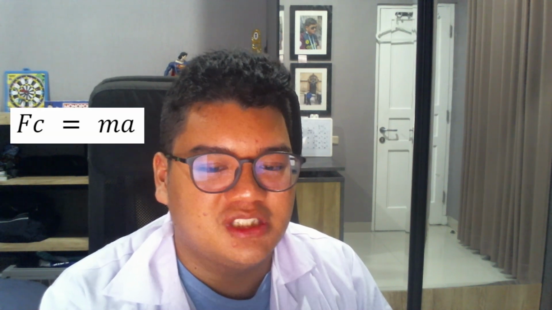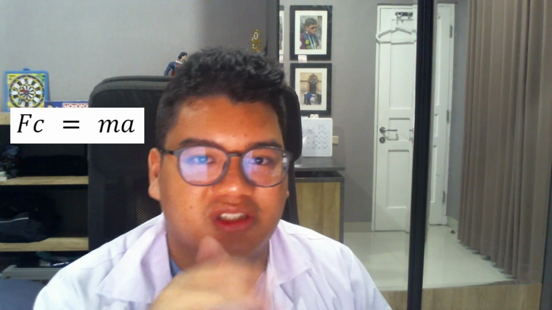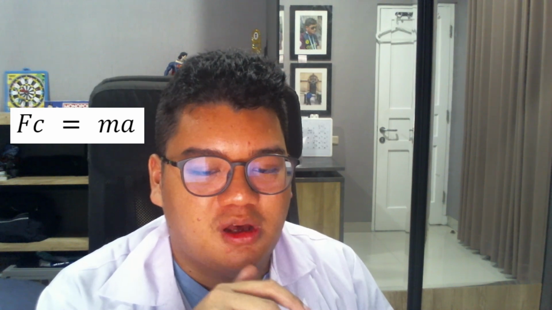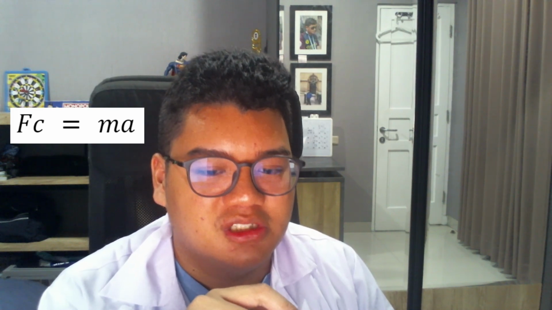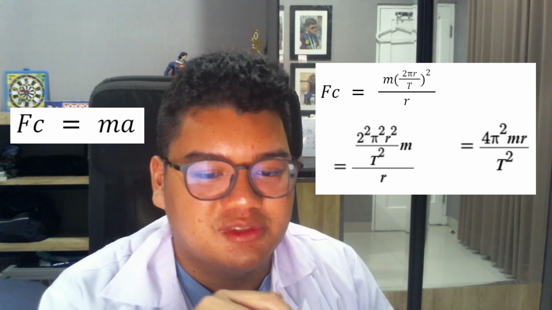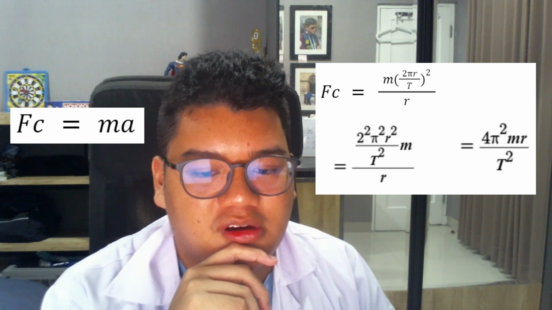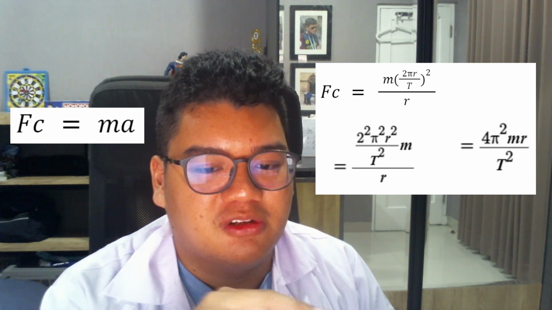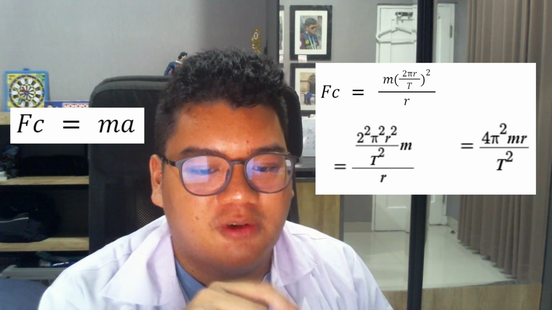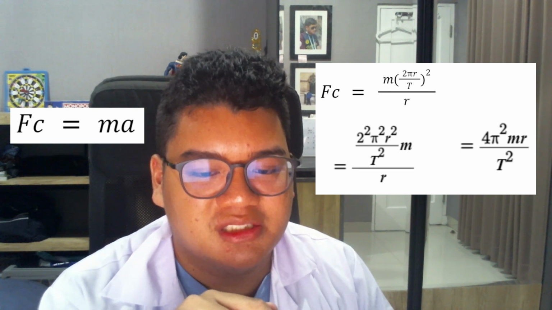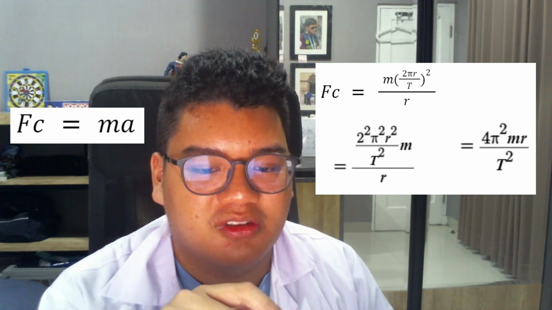Using Newton's second law, it's possible to work out the force pulling in. Let's say, for example, we put a variable Fc, where Fc equals mass times acceleration, or, to be more precise, Fc equals mass times (2 pi r) squared divided by r squared. If we were to continue on with that, it would create 4 pi squared times mass times radius divided by the period squared.